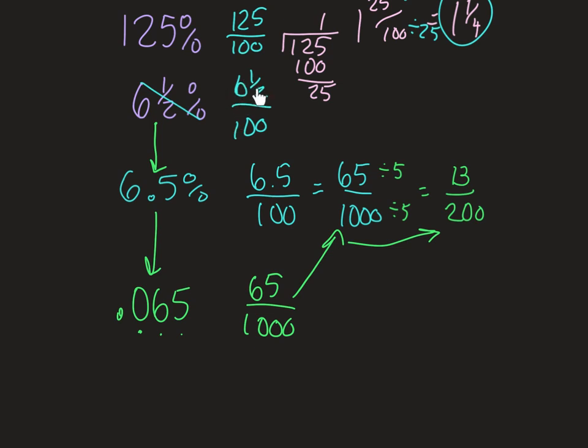6.5 over 100, but then I got to deal with that. 6.5 over 100, hop it once, or 6.5%, go backwards and make it a decimal. Now, 1, 2, 3, 1, 2, 3, the same number of digits is the same number of zeros. We just got lots of ways to think about this guy.